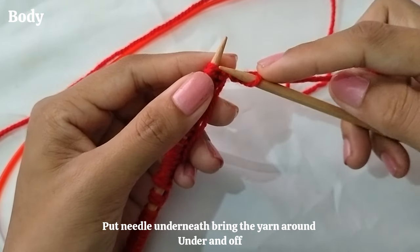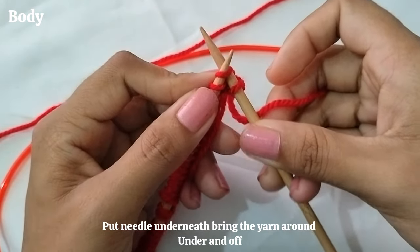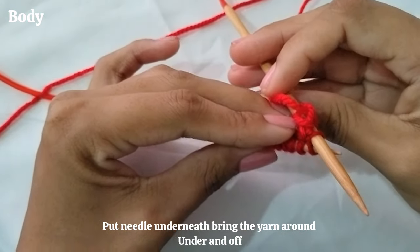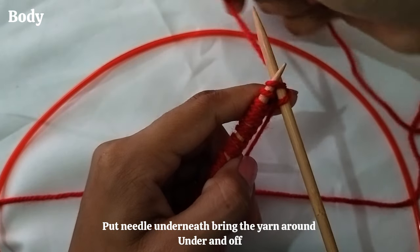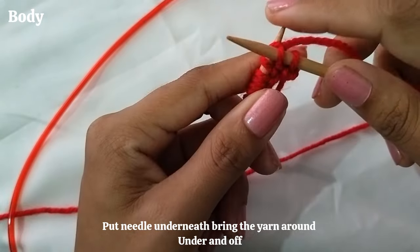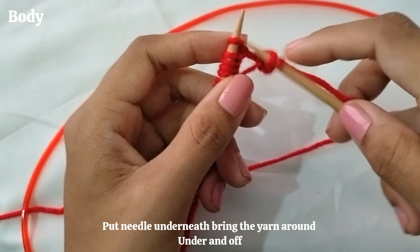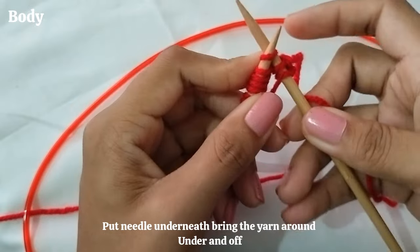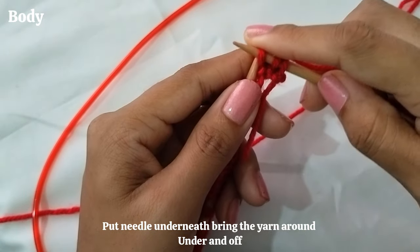Again, we are going to repeat this. In the next, we insert the hook in here. This will look like this. Again, do the anti-clockwise yarn over. So we are going to repeat this pattern. Again, repeat in here. We are now going anti-clockwise.